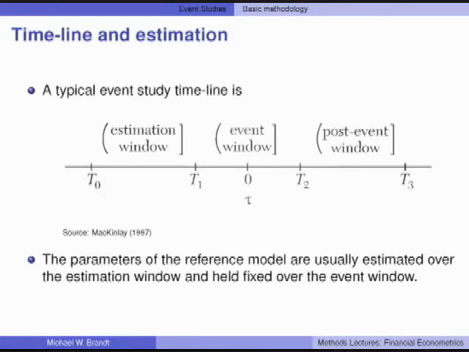So given the model, we now have to write down an estimation scheme for the model. And for that, it helps to look at a timeline of a typical event study. Typically, we might have, in a sample that goes from T0 to T3, let's say that's today, 3 windows identified in an event study. The event happens at date 0. There is a window of time between T1 and T2, which is the main window of interest to the researcher.